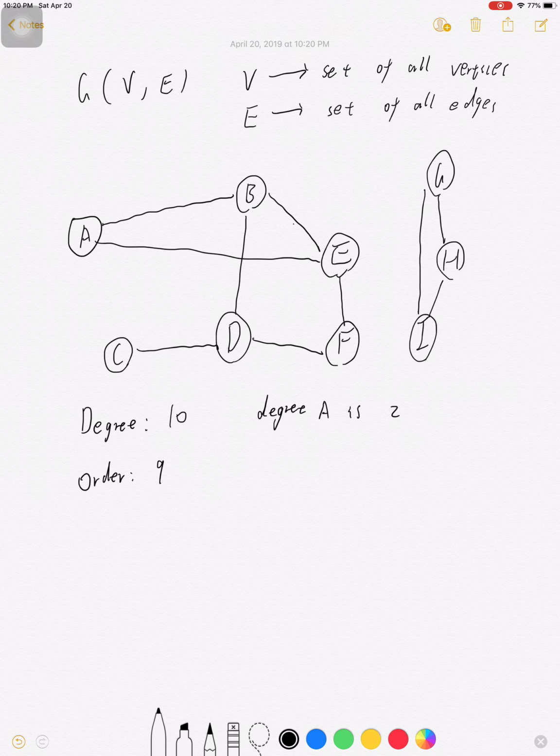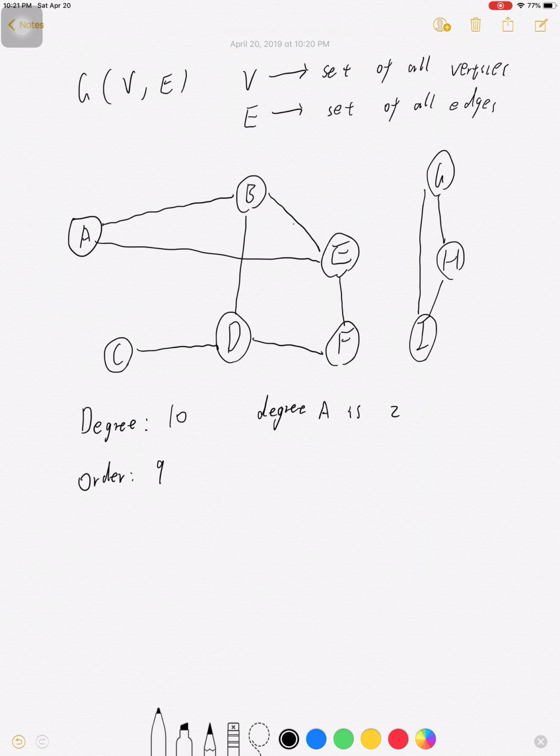After we know the fundamentals of vertices, edges, degrees, and order, we can think about, do we have one graph here or 2 graphs here? In fact, graphs don't have to be connected. So I want to introduce another term, which is connected component. You can see there is a way to travel from A to F or A to C, but you cannot travel from A to G or H or I because there is no possible edges to do so.